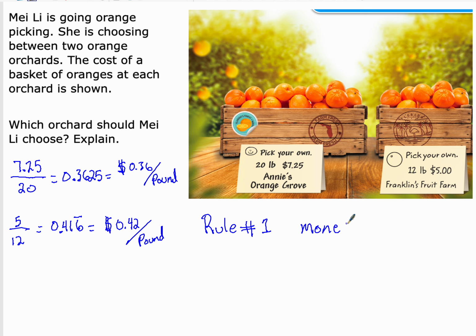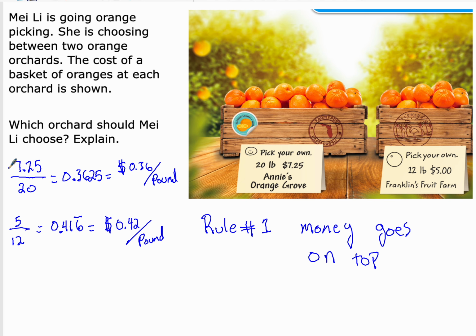Money doesn't go on tree. Well, that's true. Except, she's selling oranges, and that's kind of like throwing money. Money goes on top. When we set up our ratios, we want money to go on top. Now, this is one of those rules that every now and then we'll find an exception to, and I'll point them out when we see them. But it's almost always that money is going to go on top of our ratios.